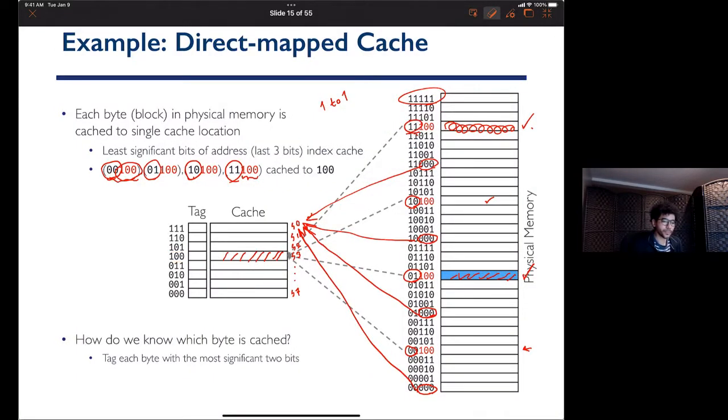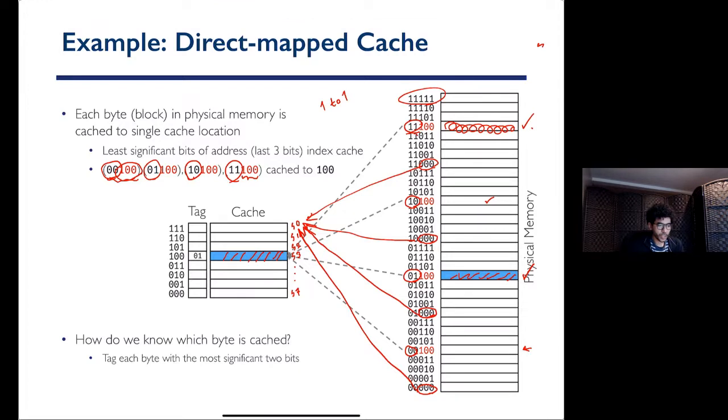Let me get rid of this. So in order for us to recognize and identify between different memory blocks that are mapped to the same cache, we need to tag them, right? So the tag would be the rest of the bits in this example that are going to be used to identify if I have the correct data that I'm looking for. So we answered the question of where to put it. We also answered the question of where to look and how to identify if I have the data I want in the cache. Now, the last question that I asked in the previous slide was, if I don't have a space, what should I do? Which memory should I evict?